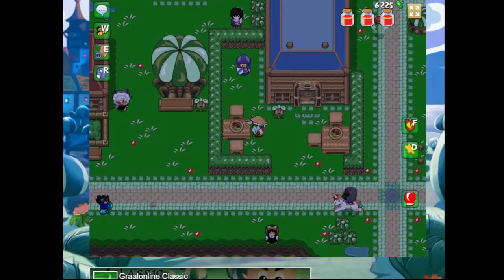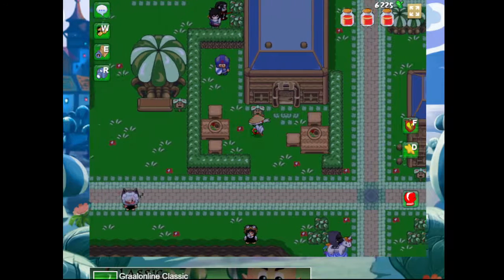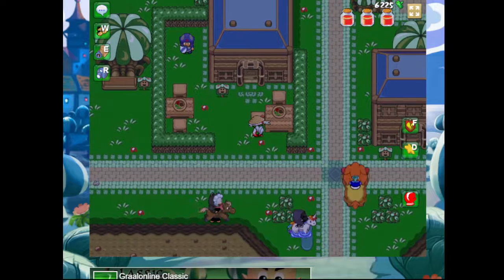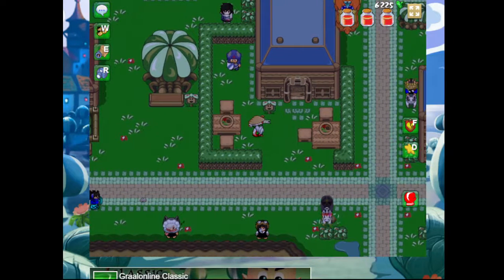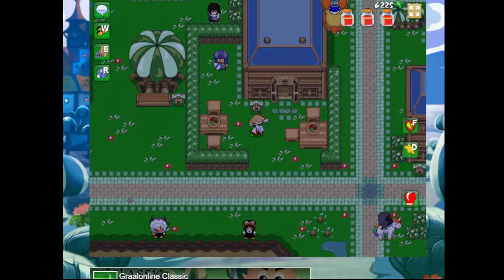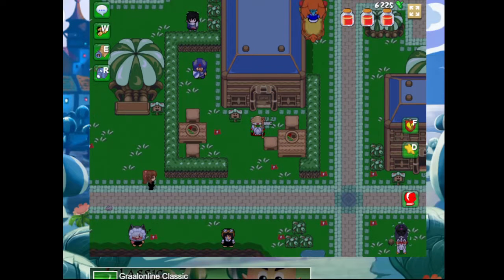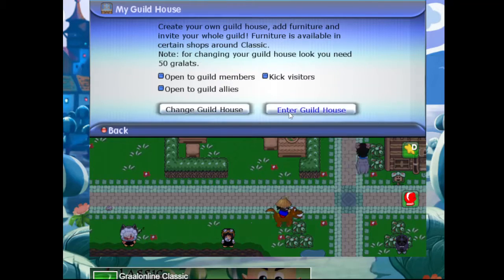So see these two tables here? We have two very different configurations. Basically the same table. This one's got an extra layer for some reason. It's got 3 tiles, whereas this one only has 2. But even that can make it a little bit interesting when we're considering the positioning of the table and the chairs. Okay. So I've done a little bit of setup at my house, guild house, that is.